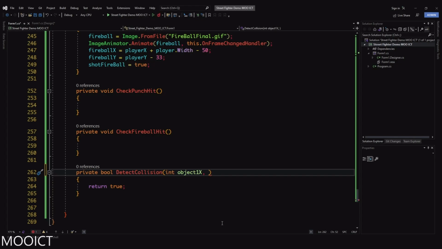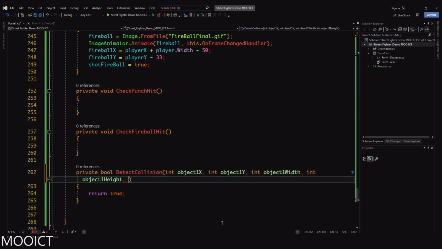The way collisions work is we need two objects to compare against, so we have object1, and then we'll also have object2. Then a second integer called object1y, then int object1 width, int object1 height. So we need object1x, y, width and height.